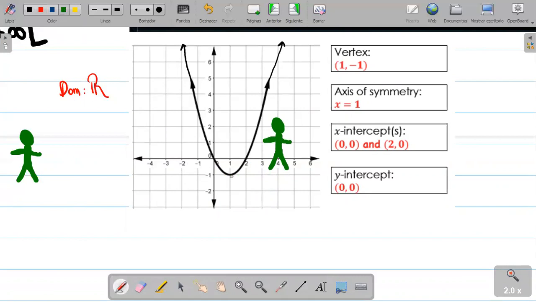There is something interesting about this point. It's the vertex. I'm not going to explain that right now. So what will be the range here? From where to where? If you see, the range is always related with the y value. So you're going to concentrate on all the values included in here. So what values are not part of the function? If you see these ones, going from -1 and down there. So essentially, the range in this case starts at -1, and then goes up.